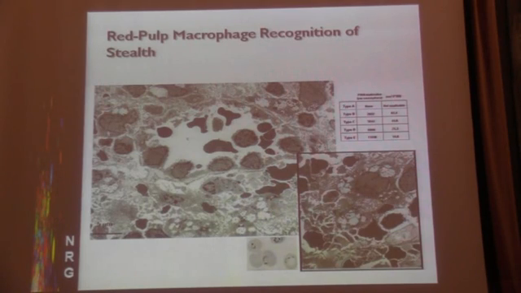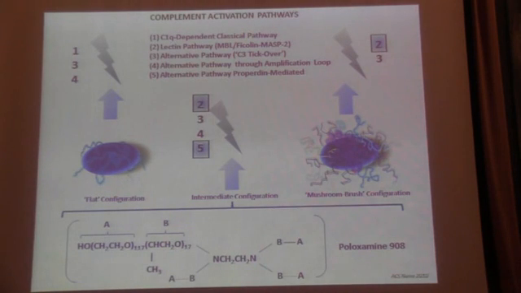The receptor that recognizes these is not the complement receptors, right? These particles can actually activate the complement system. If you have the coating in a flat configuration, the activation is exclusively through C1q binding. That is the classical pathway, exactly the same as an uncoated nanoparticle. But when you become long circulating, at this stage or at that stage, there is a shift in complement activation from the classical pathway to the lectin pathway exclusively.